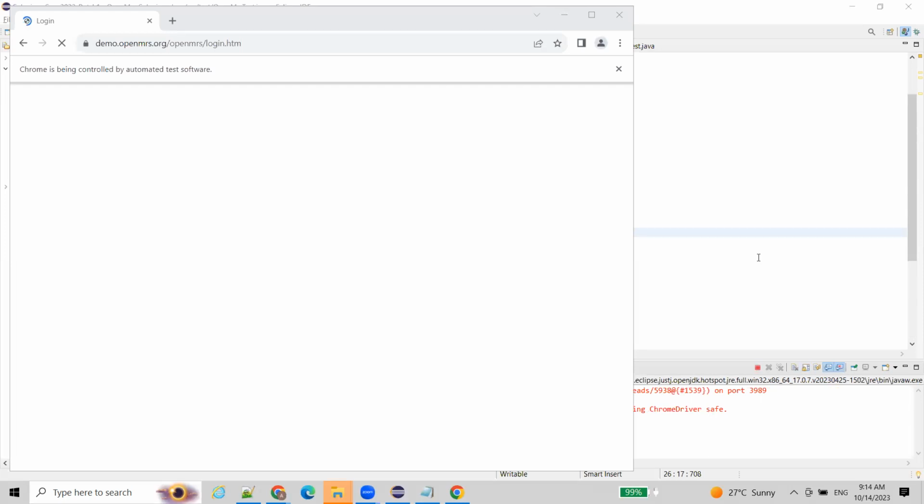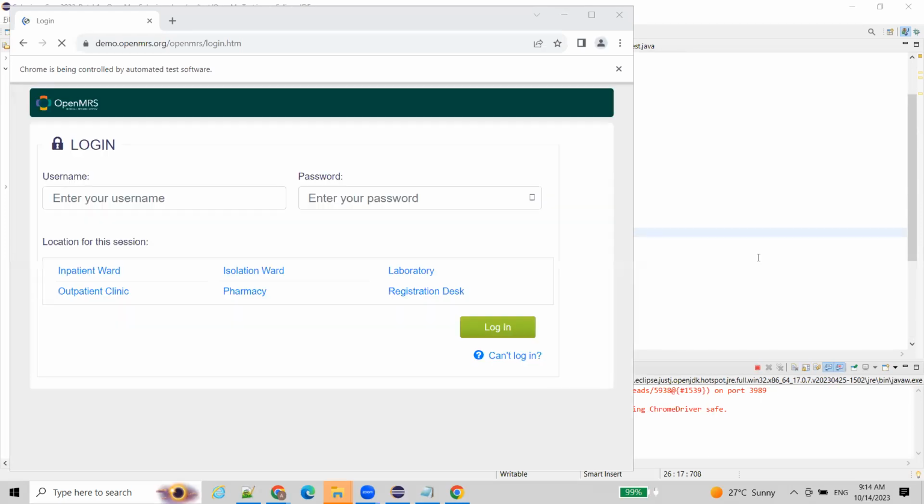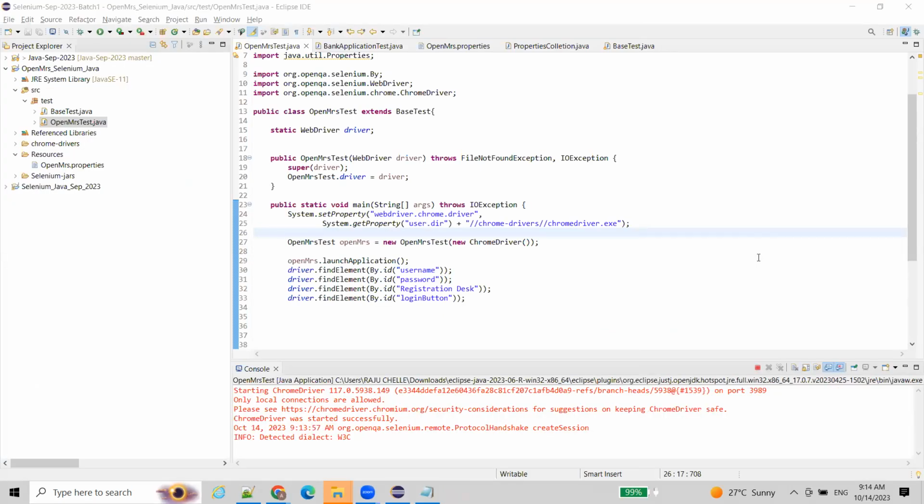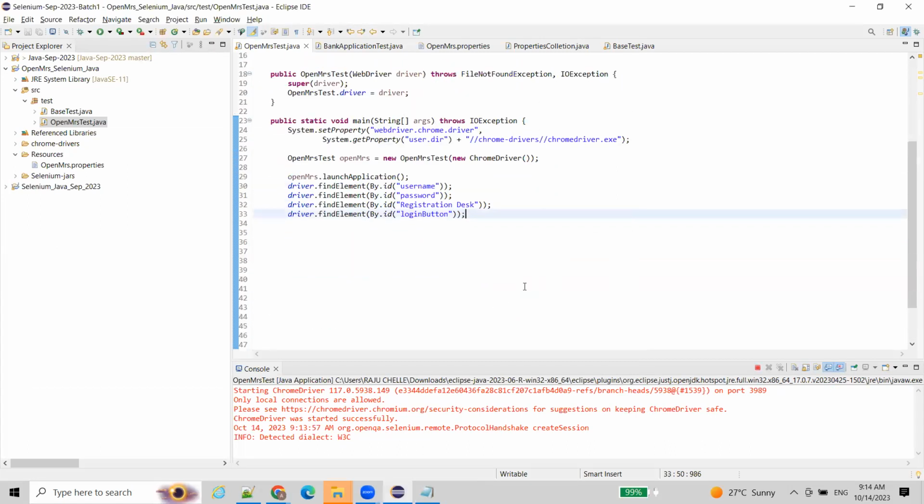See, it has opened the login page. Earlier you were getting the null pointer exception. But now, it closed the browser immediately. Why did it close the browser immediately? Did it set these values?